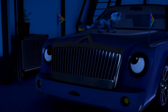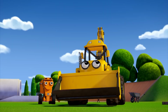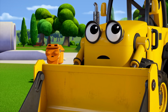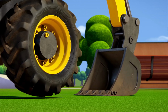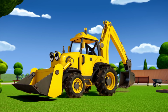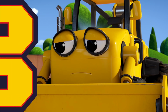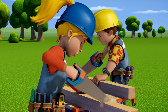No, Kitty, you'll get paw prints all over me. Get off! A bucket stand! But how are you going to get all the way up on your bucket? Well, to start with, I just need to lift my back end up a bit. I'm doing it! I'm doing it! Maybe you just can't do a bucket stand, Scoop. No, maybe not. One more push-up bean to go. Me too.